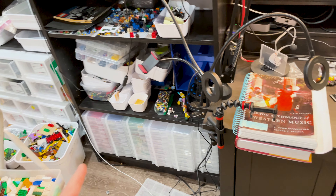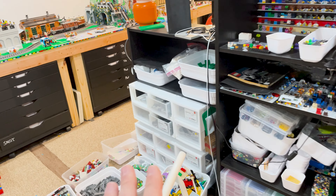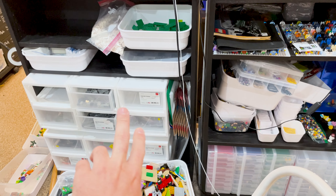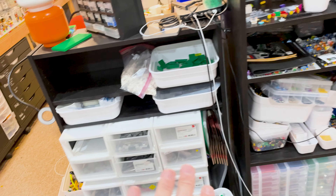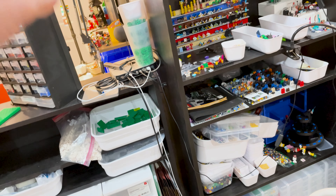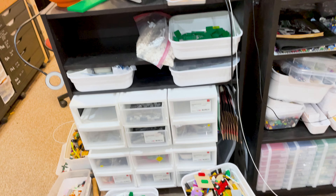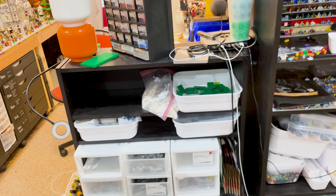There's some leftover whatnot selling stuff — I honestly haven't sold on Whatnot in a long time and should probably just get rid of it. This is my BrickLink store, and then lots more bulk to be sorted. Most of this middle row is my gray stuff. Ideally I'd love to get one of the tall Alex cabinets to put here and get all this stuff into one of those — it's just a little bit easier to deal with.